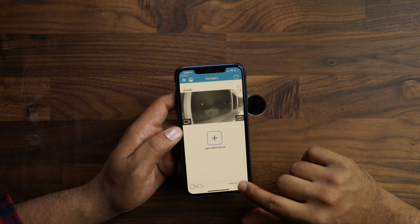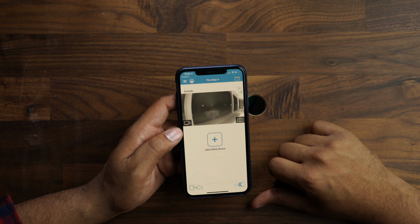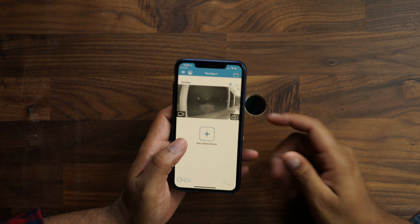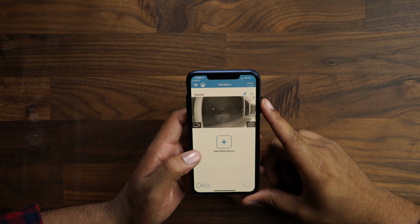Back at the main screen, I'm gonna show you one more thing. There's a quick way to disarm just by tapping the disarm button, and then your cameras are now disarmed, as in they're not gonna look for motion at all. And that is just a really quick way to do it. Also, you can rearm it by tapping on the exact same button here.